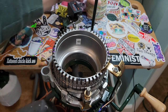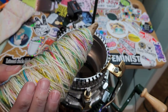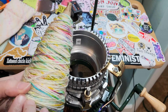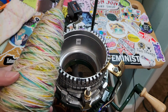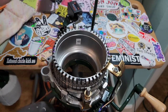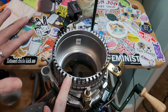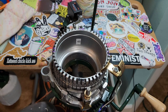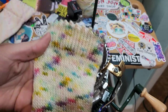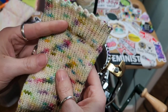So the last demo I tried showing you was with this sport weight yarn from Avalon Springs Farm. I made a tank top for Hazel out of this and had some leftover, so I was attempting to make her a sock. When I put it on last time it seemed fine and everything was running smoothly, but I didn't like the fabric it was creating. A 48-stitch cylinder is probably more suited for DK weight or even a light worsted. So I got a tension I liked and I've now cranked the first sock — now I can show you guys the second sock.